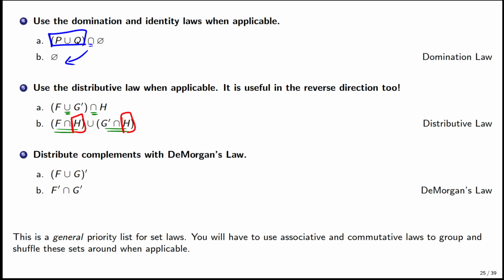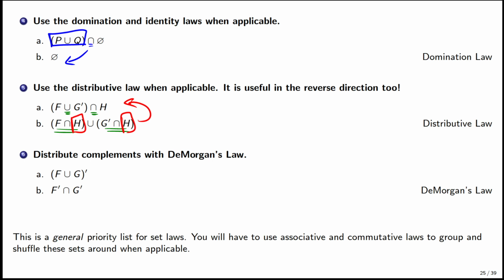Because I have a common set, I can reduce them. I can change that. So this one does take a bit of practice. A lot of these laws, I can't really guide you through how they work. I showed you the Venn diagrams. That's about the best that someone can actually show you how these things work. A lot of it really is just practice. So the more practice you get with this, the more familiar you become with them. And as always, keep a sheet, a reference of all these laws beside you at all times.